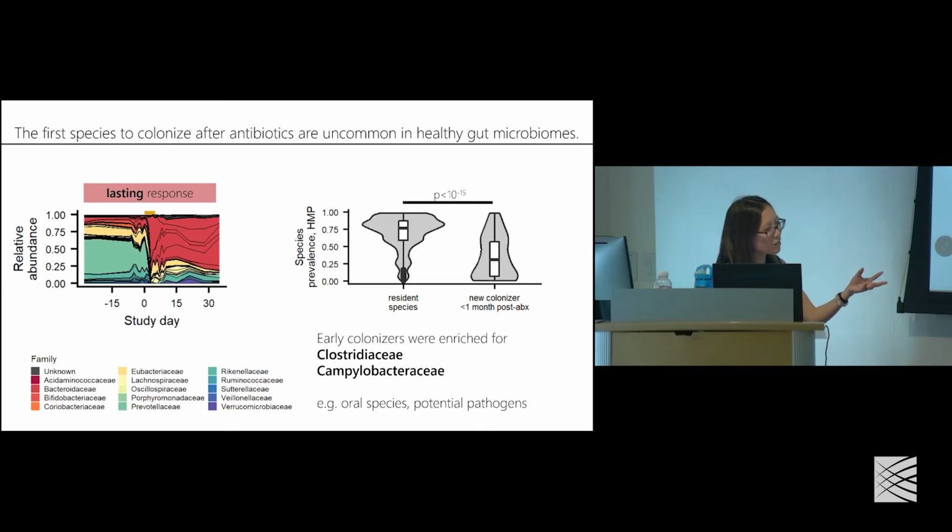So overall, some of these early colonizers look like species that are often found in the oral microbiome. Some of them are also potential pathogens, although again, they don't appear to be causing any sort of illness. Overall, our interpretation is that although we're just detecting these species shortly after antibiotics, we think that they may actually have been around just below the limit of detection before antibiotics. And we're probably just seeing a bloom of them after the antibiotic perturbation. But that's, again, speculation, because definitionally that suggests that things are below the limit of detection.